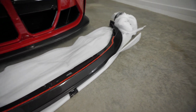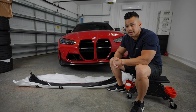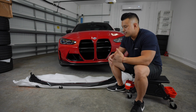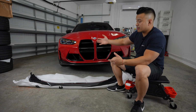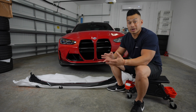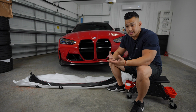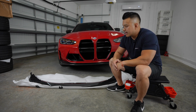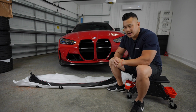All right, so one thing I will say about front lips is there are a lot of different designs and a lot of different companies out there. One thing I would highly suggest is do your research, figure out which company you like, especially with the quality, right? I'm big on quality. None of the parts I put on my car are subpar quality. Everything you see on my car that I would recommend is top tier product that I would obviously put on my car and showcase. Having a product like this that I'm very excited to put on is going to add some depth into the look of it.